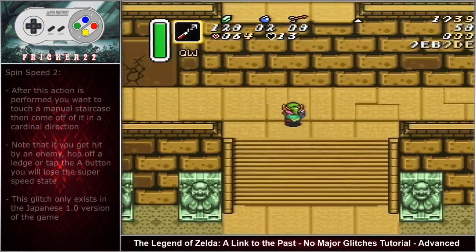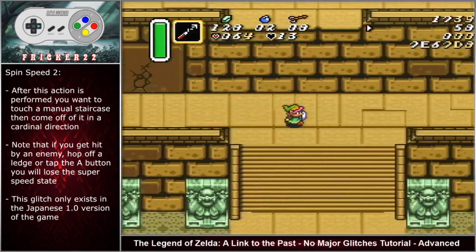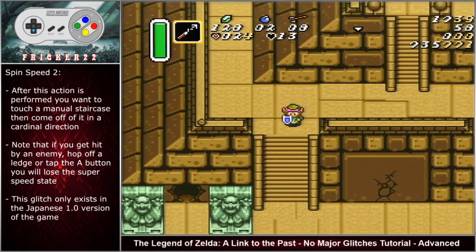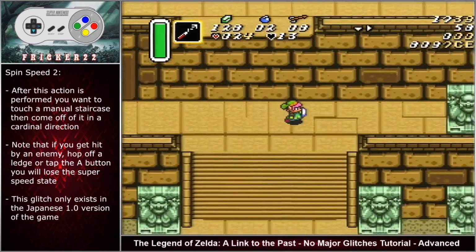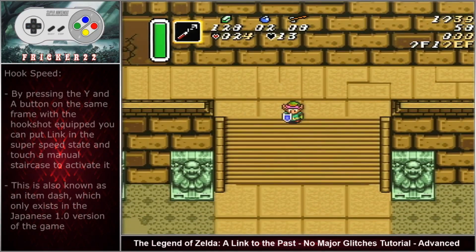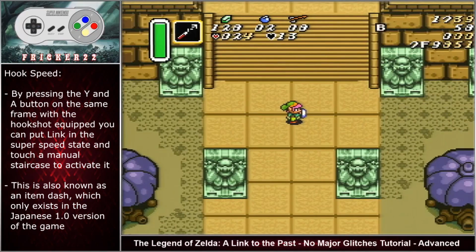Also, with the super speed state, you are able to move up and down stairs diagonally, which would be a lot faster movement for Link. While in this state, if you hop off of a ledge, get hit by an enemy, or tap the A button to start a dash, you will lose the spin speed. You are also able to use items like the hookshot, for instance, while you are in this super speed state.